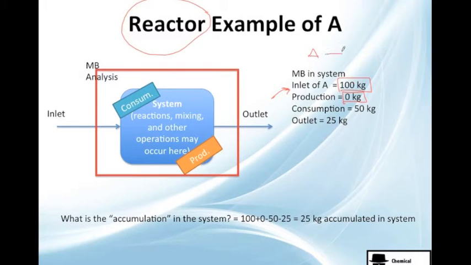And then the consumption is 50. I'm telling that these 50, I just got 100 kilos, and from these 100 kilos you are producing 50 kilos of B, which means 50 kilos of A are consuming.